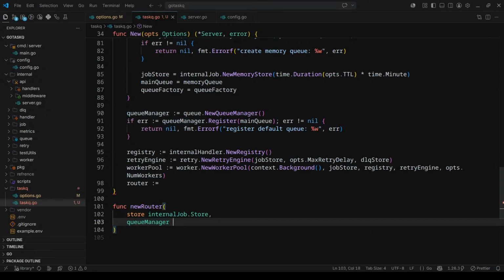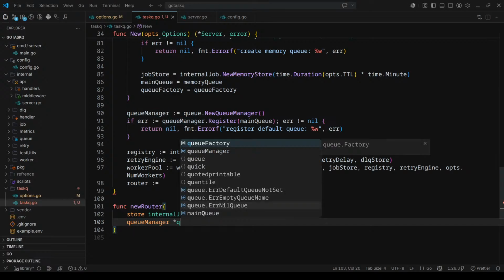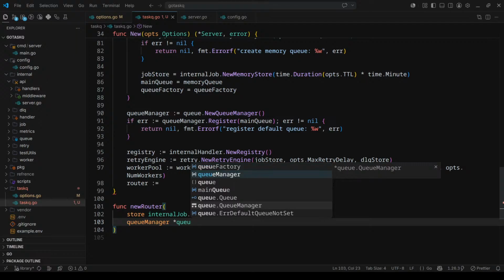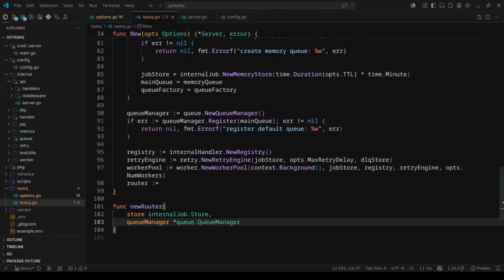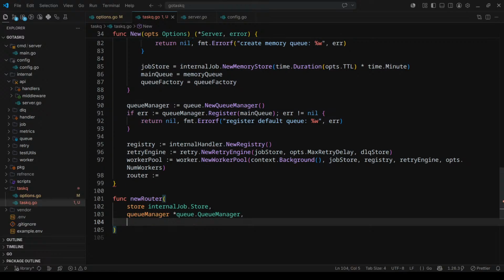Let's create it. Star queue manager. So it will be a struct pointer to the queue manager. Now I will create a Snowflake ID generator. Then I will create a DLQ store and queue factory. Queue manager.